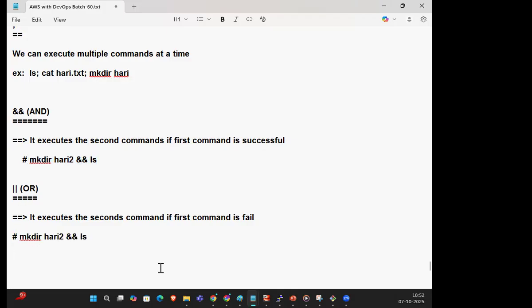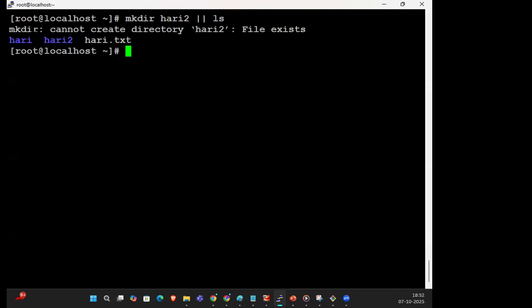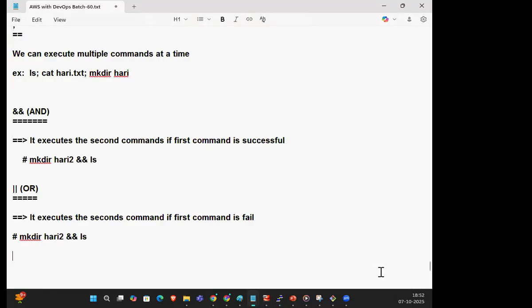What is the symbol, guys? The symbol is the pipe symbol. If the first command fails, either way, the second command is executed. So if the first command fails also, it will execute. Understood? Okay.